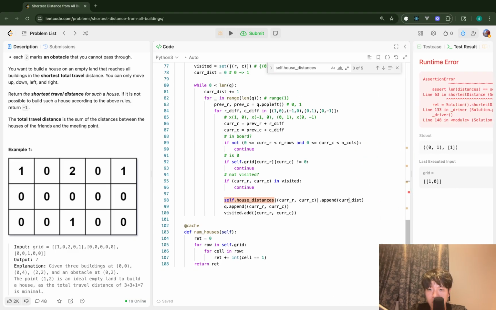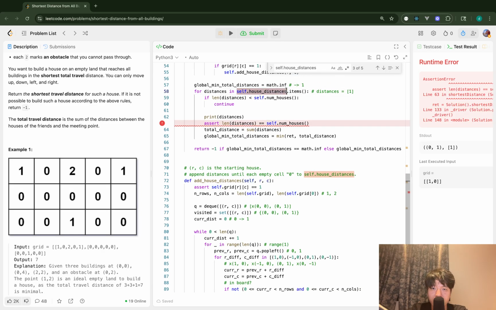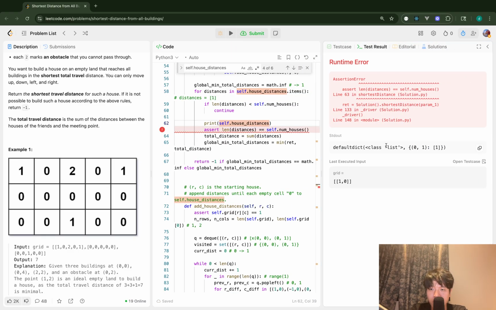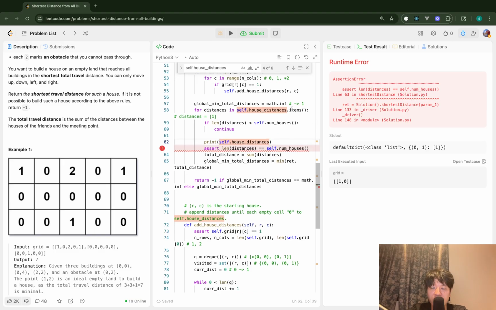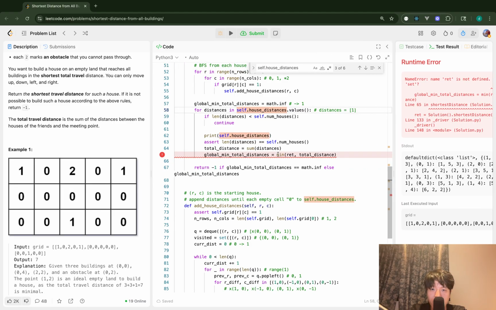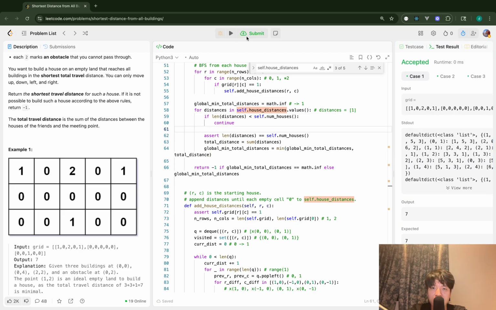Okay, now I will check this one. I think this is good. Oh, okay. Not items, but it should be values. The name region is not defined. Yes, I changed it. Good, accepted. I submit my code.